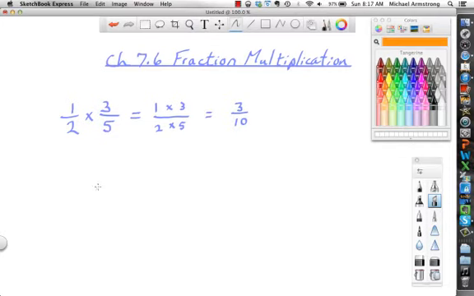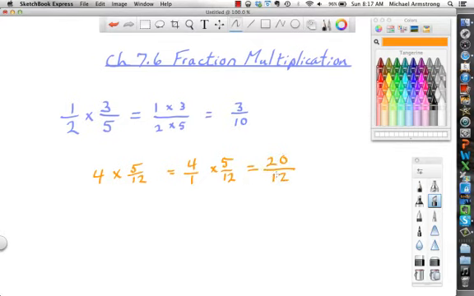Now, we could look at another one. There's a whole number times a fraction. So they have 4 times 5/12. Now, this is important because it looks a little different than 1/2 times 3/5. But we can rewrite 4 as a fraction as 4 wholes, 4/1 times 5/12. Okay? And simply multiply straight through. And 4 times 5 is 20. That's the numerators. 1 times 12 is 12.